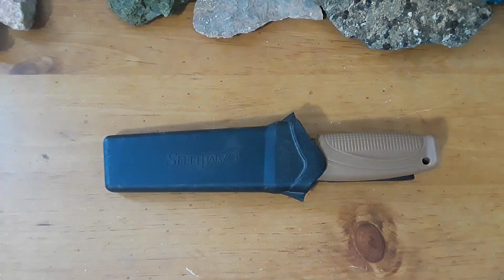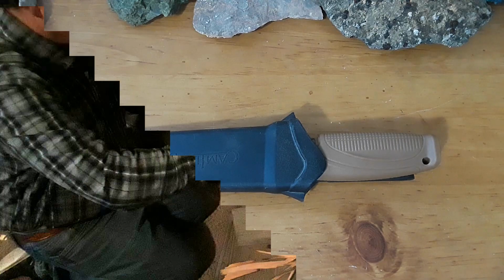Let's go ahead and go to the cutting footage slash wood splitting footage that I recorded with this knife a long, long time ago, and some more recent stuff. Let's go ahead and do it.